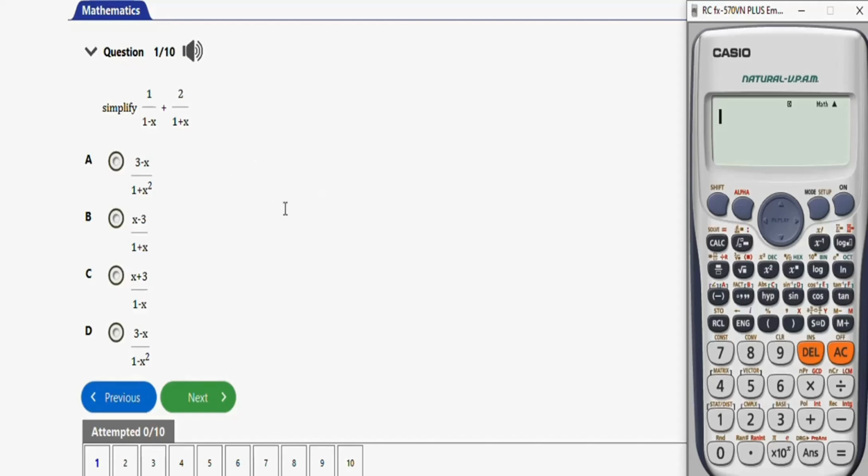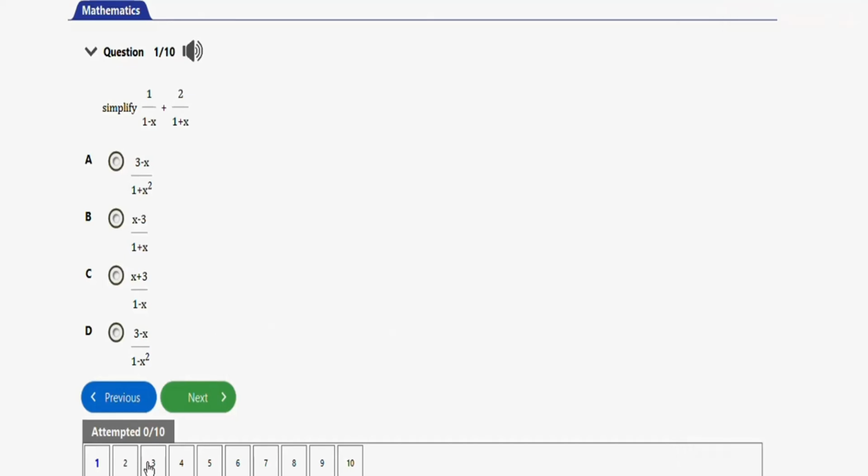Looking at the options we have here, I can decode that the right answer to this question will be option B. So let's check it. We have x, alpha x, minus 3 over 1 plus x, alpha and this button. So I press equal to and get minus 1 over 3, correct? The right option is option B. It's as simple as this. So the next repeated question will be this one.